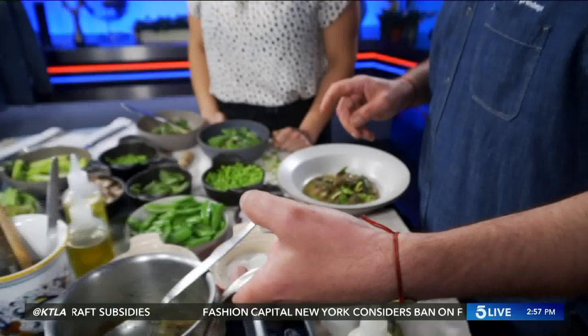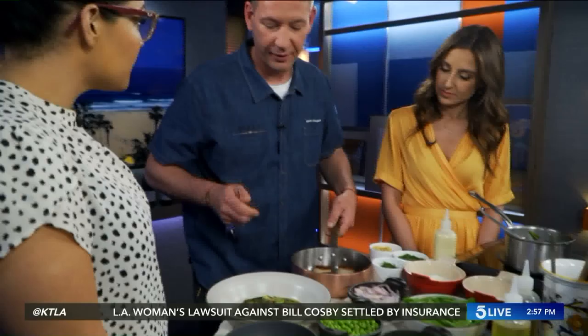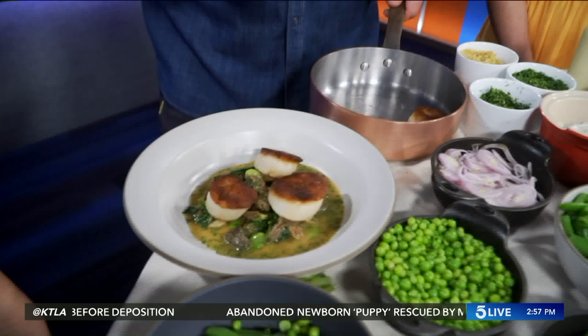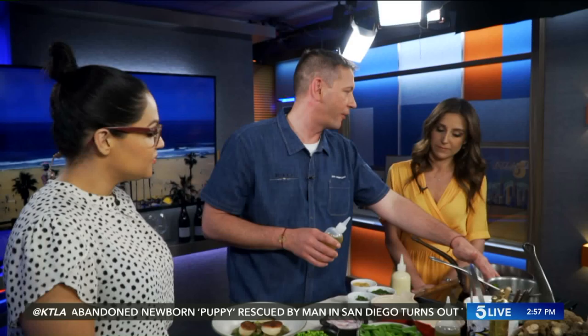This is where the scallops come in. There's chicken jus in the sauce. The scallops won't taste like chicken but they'll have a little hint of it. We have beautiful diver scallops seared in a little bit of olive oil. The key to searing a scallop is a super hot pan — when you see a little bit of smoke coming from your oil, then you know it's a good time. Leave it sit, watch it caramelize on the sides, then a quick flip and you're done.